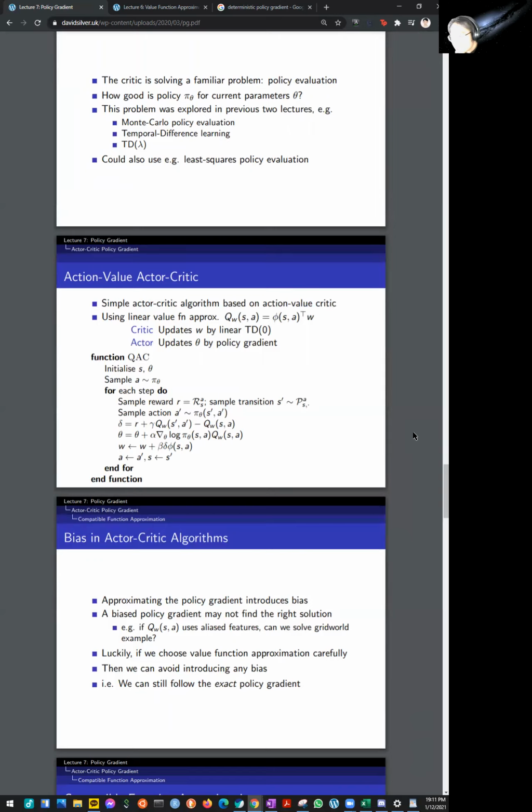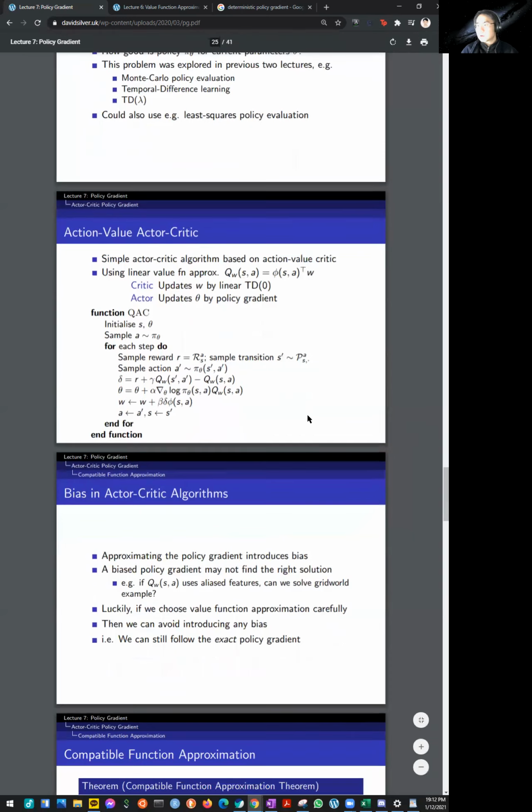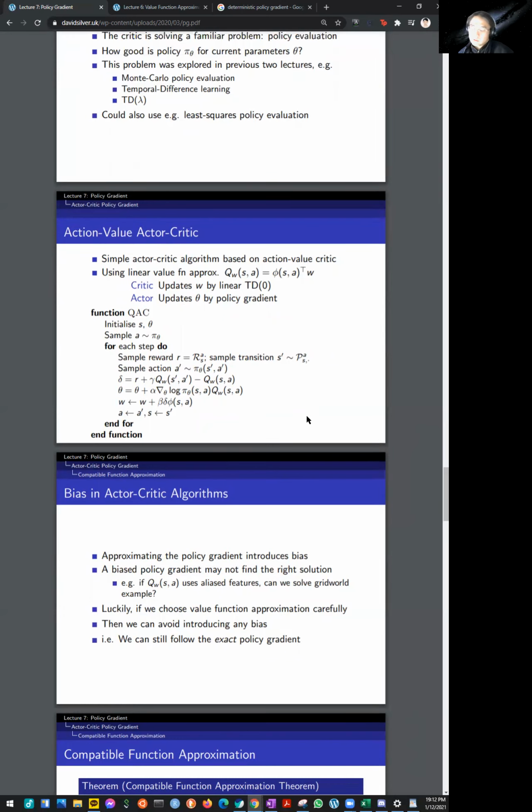The pseudocode for this whole approach is: we first initialize the state and the parameters, and we sample some arbitrary action based on our random policy. This is a random policy because the parameters theta are arbitrary as well.